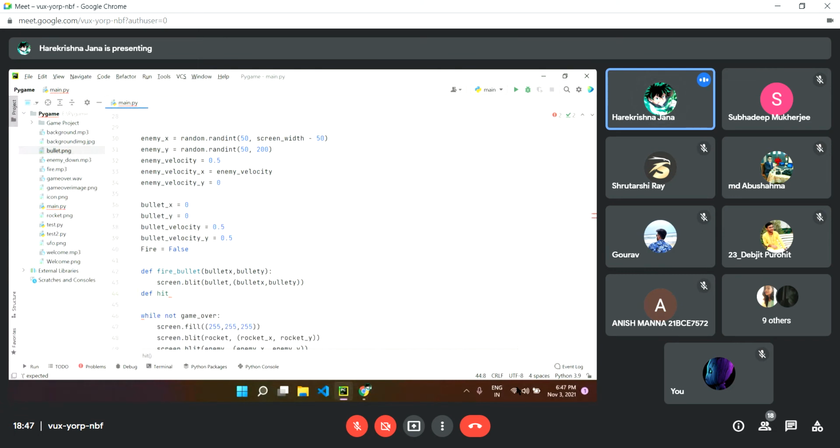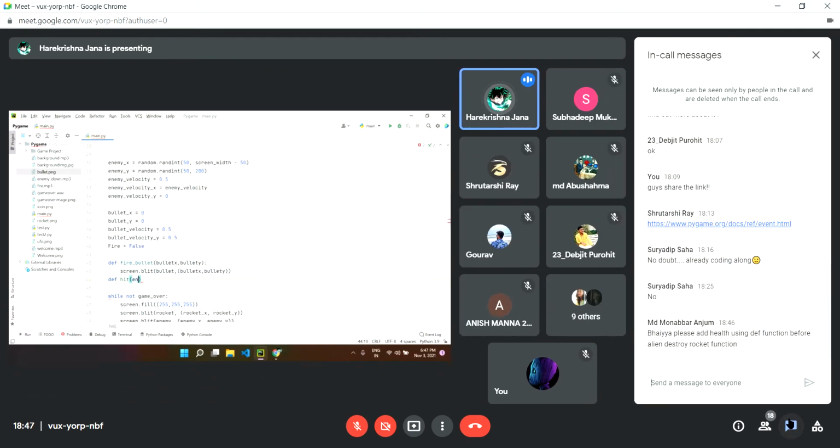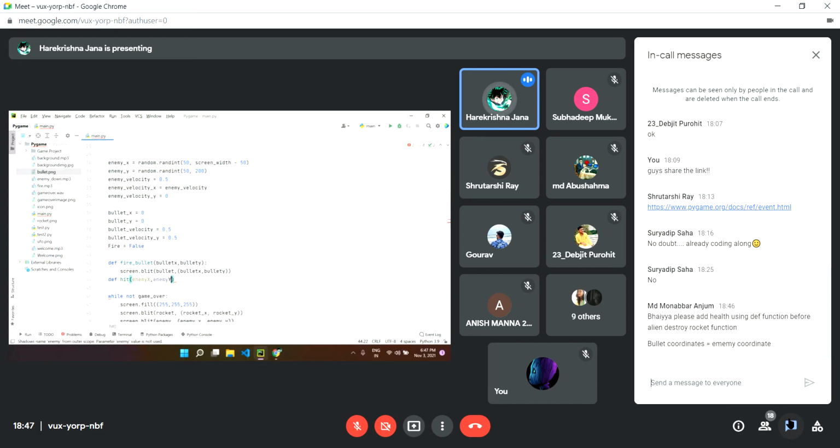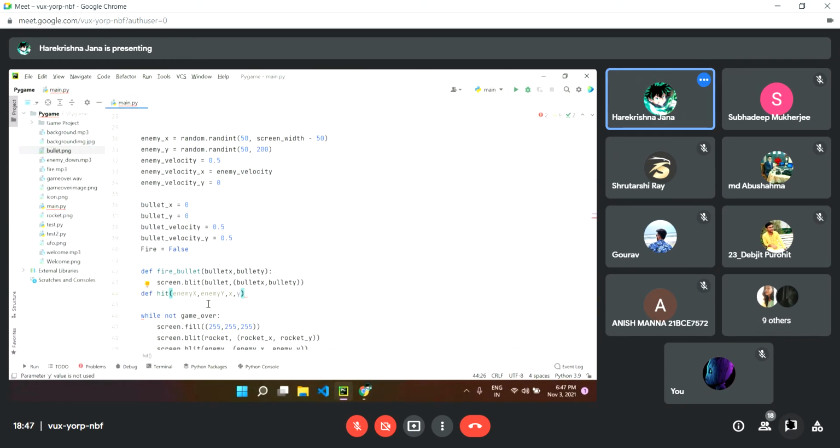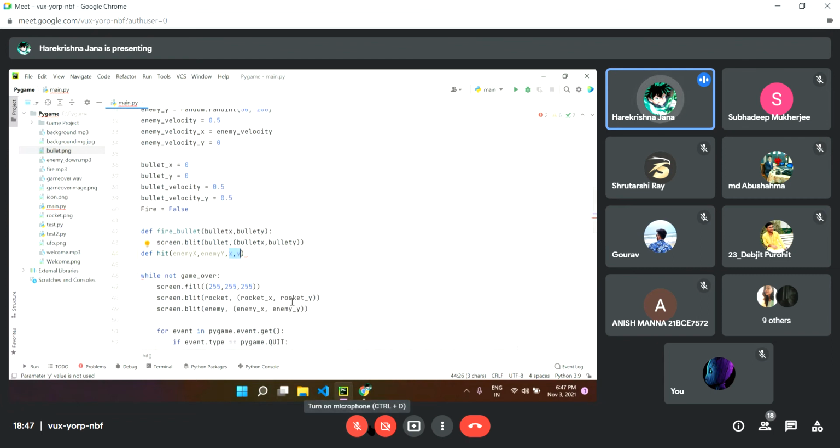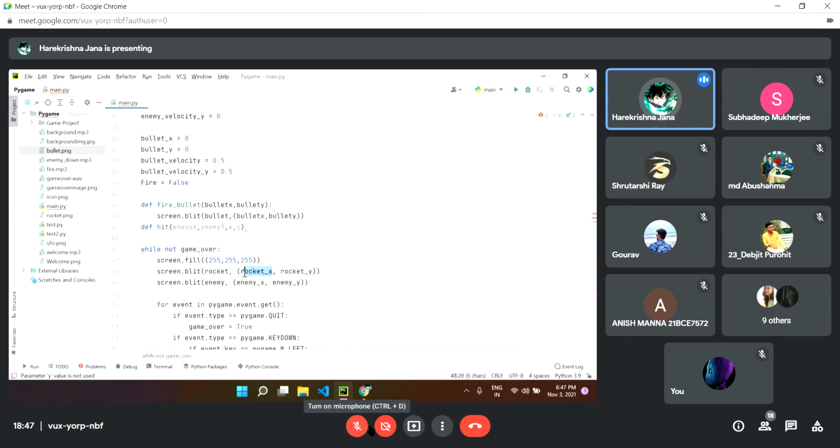It will take the enemy x, enemy y, and x comma y. It can be the bullet or it can be the rocket. I'm going to use the rocket in future, so that's why I'm putting the xy.